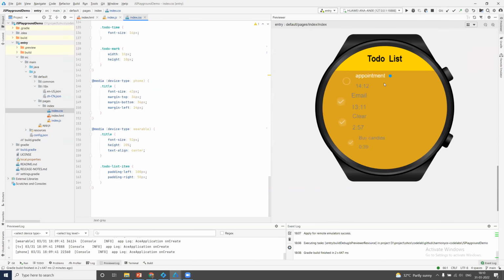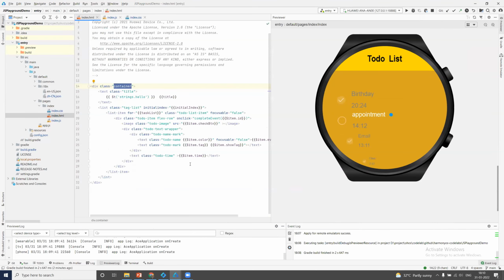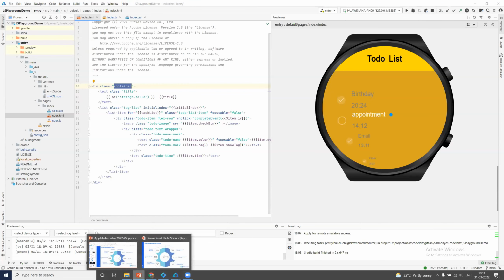But if you see here how easy it is to develop one application with one simple code, and we are able to develop for multiple device forms. So this is the ease with which we can develop Harmony applications. So this is something I wanted to show you guys. Now let us go back to another important aspect. One of the things anybody might ask is how many people are really using HarmonyOS and how the developer community is working on it? So let us go back and see that.